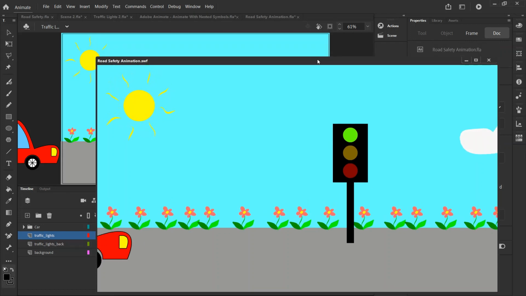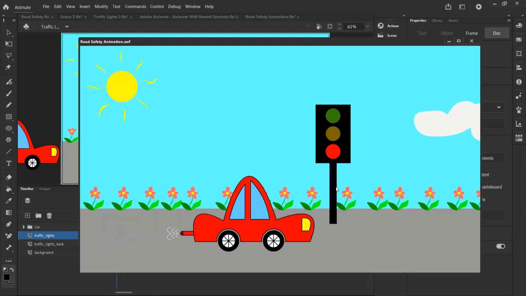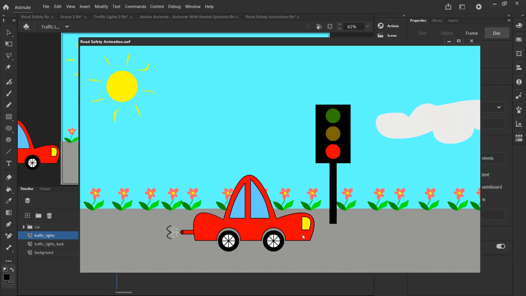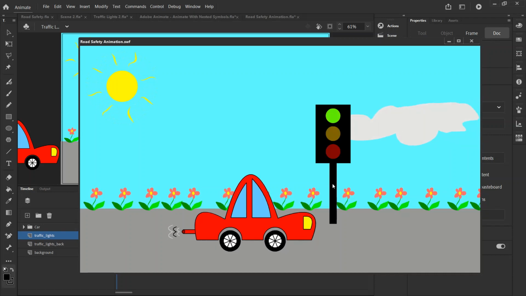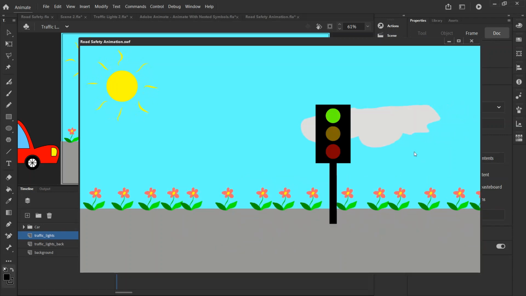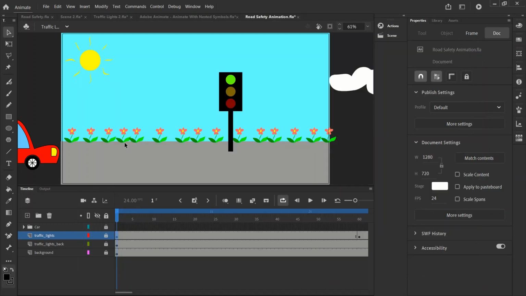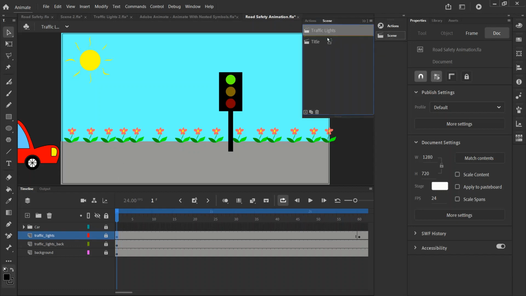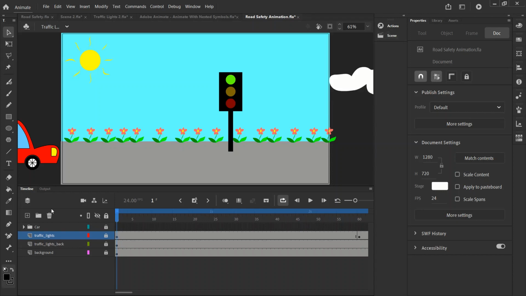Yeah, that's looking really good. The car's bobbing and waiting, and then pulls off. Excellent. And as we said, because those symbols are movie clips and they contain the animation, adding them to the main timeline has not affected the length of the timeline. So it doesn't matter how long the animations within these movie clips are, it doesn't affect the main timeline at all. So let's go to scene, rearrange, so we got title and then traffic lights.